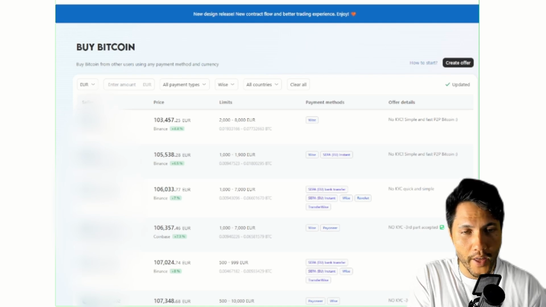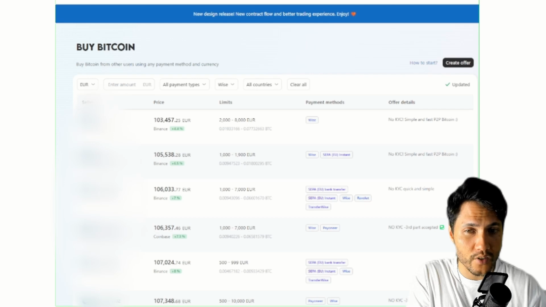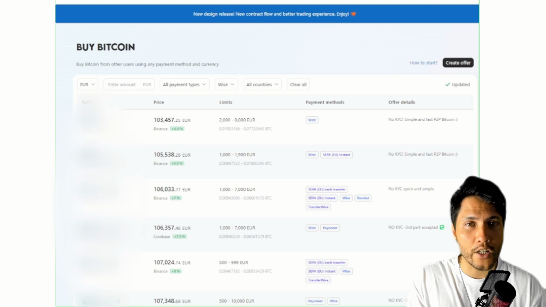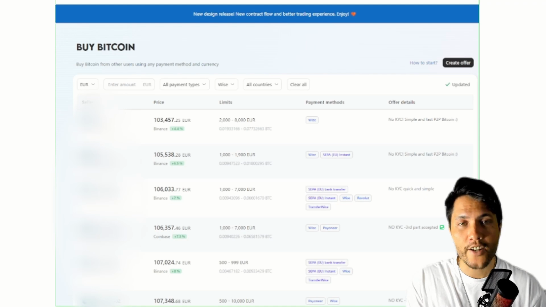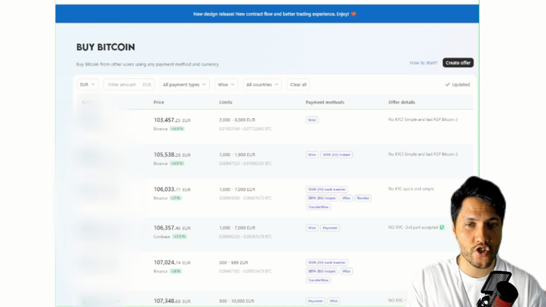So non-custodial means that on this website, when you're trading with other people, your funds aren't actually stored on there. So let's just say you buy Bitcoin from someone on this website. When you make a trade with somebody, the Bitcoin goes directly to your own wallet, and that is a wallet that can be on an exchange or like a cold storage wallet. It just goes directly to your wallet, and you don't have to worry about it being on the exchange itself. So let's just get straight into it.